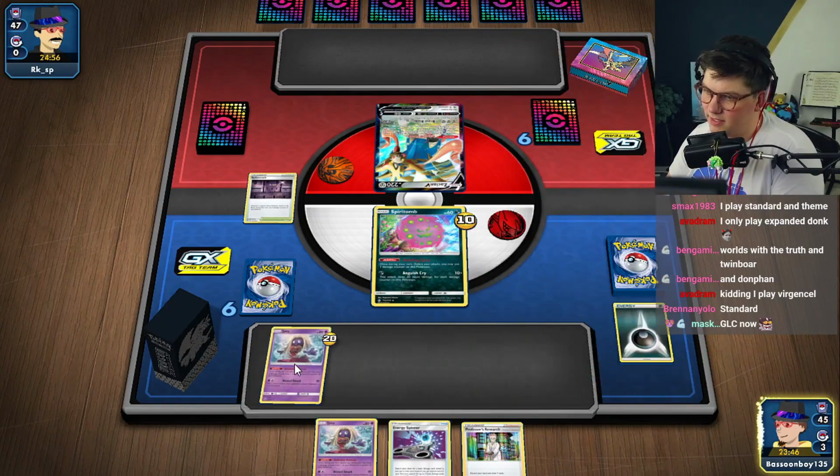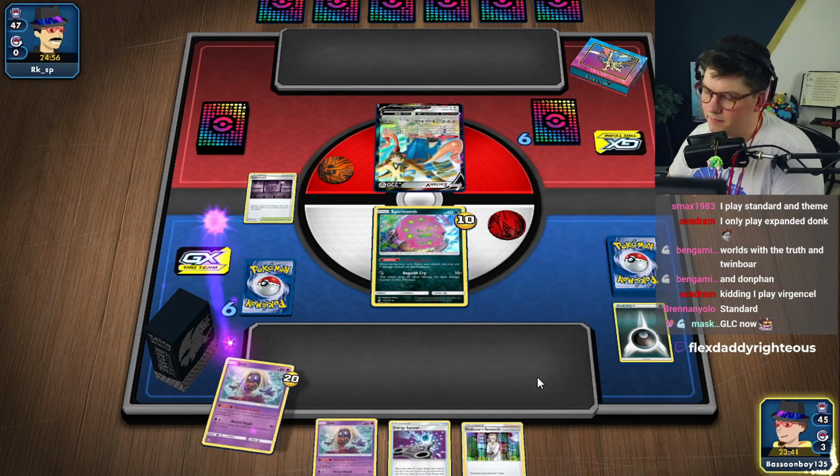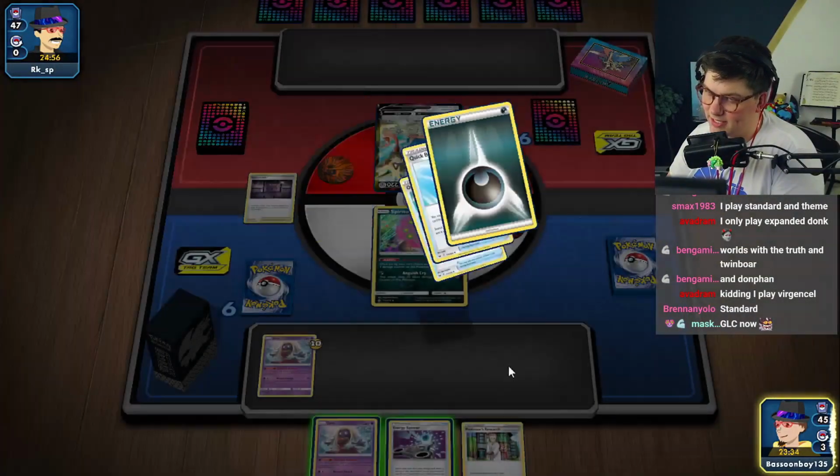I guess what I could have done, if I wasn't going to bench that second Jynx, I'm still thinking about it. I think I might hold it. I guess I could have discarded the Jynx and then kept the Ordinary Rod.